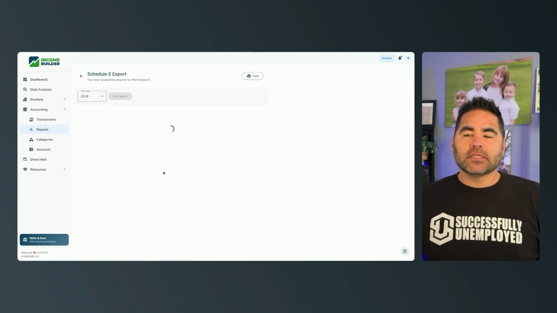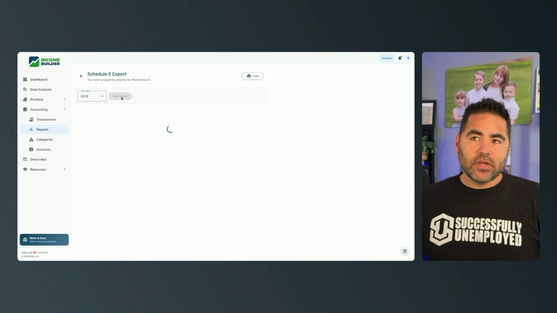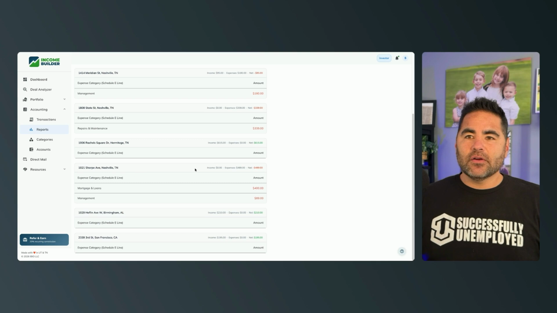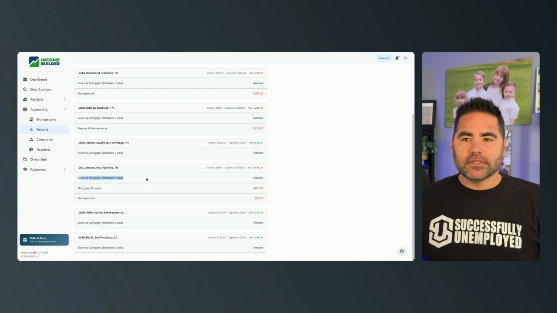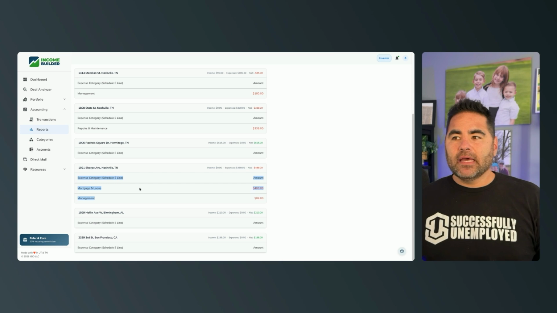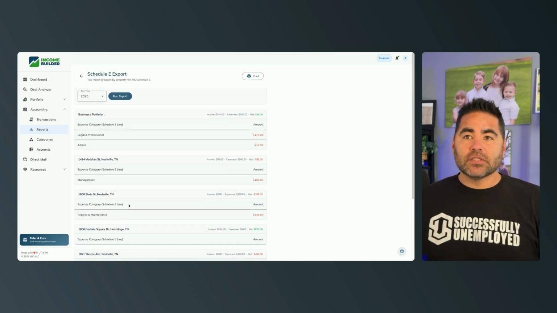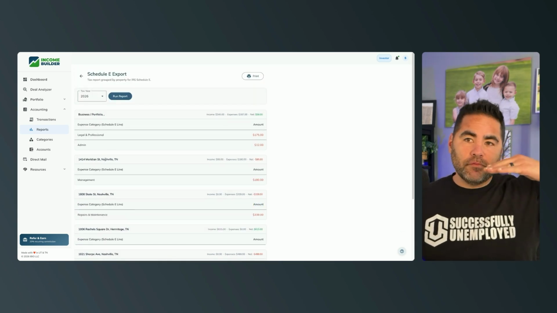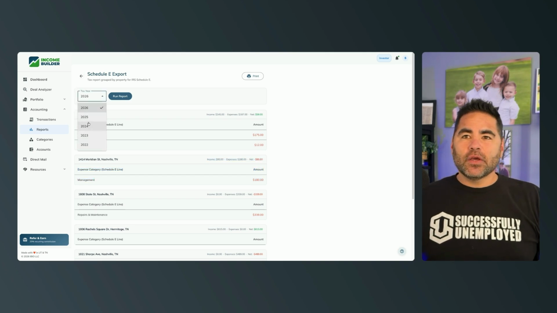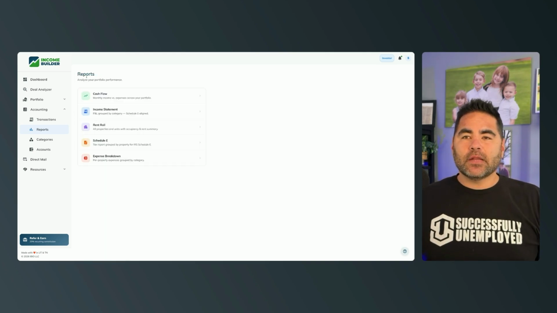Schedule E, this is for the IRS. So you're going to be able to run the report. And for tax year 2026, here is a category like this property. We have these different fees and income and expenses. And as you fill this out, it'll be more and more full, but it's itemized out per property, which is what your accountant needs. And you can go to past years as well and change that and run the report.